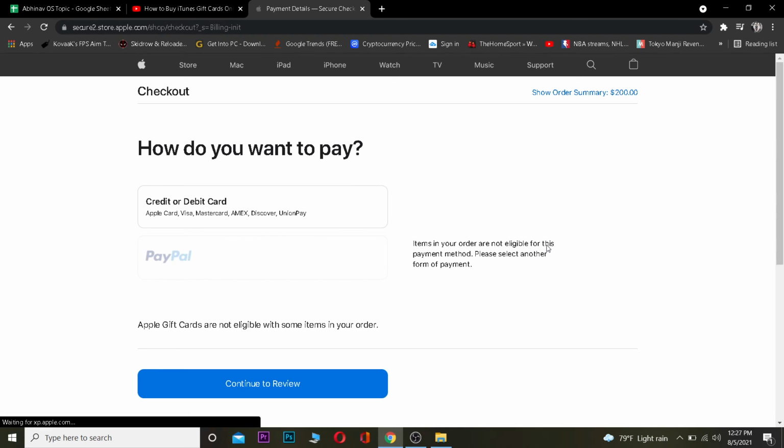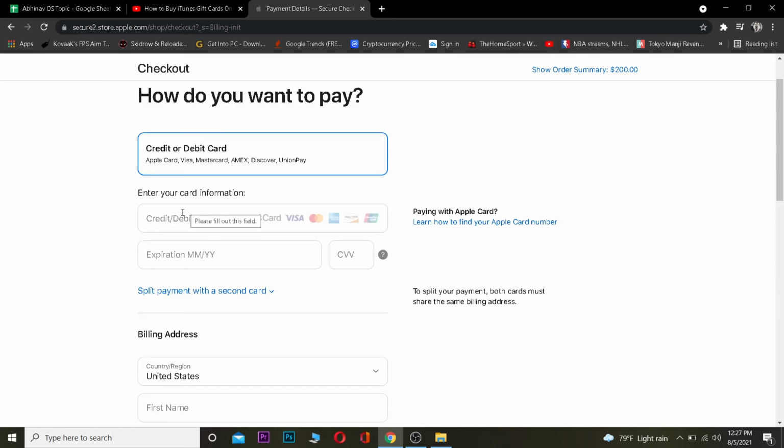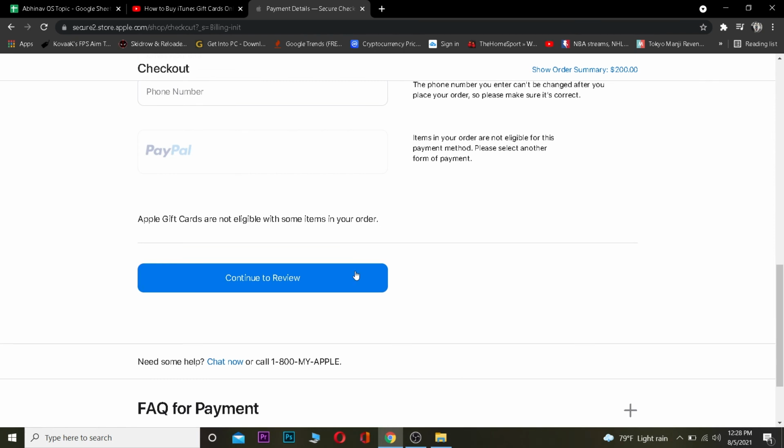All right. Now, once you're over here, it's going to ask for your payment detail. You can choose whether PayPal, credit, or debit. You can choose whichever you want. After choosing the one, it's going to ask you for your payment detail. After filling up your payment detail, you want to click on continue to review. And after you go to review, basically your card will be ordered. And if you selected email, then your code might arrive within 24 hours or 2 days. Or if you chose the physical version, which is mail, then it might arrive at your mail on 4 or 5 days. So yeah, that's basically how you guys can order Apple gift card.